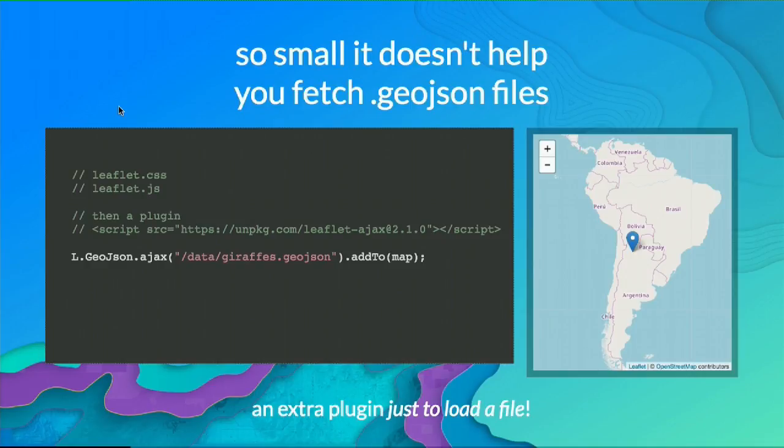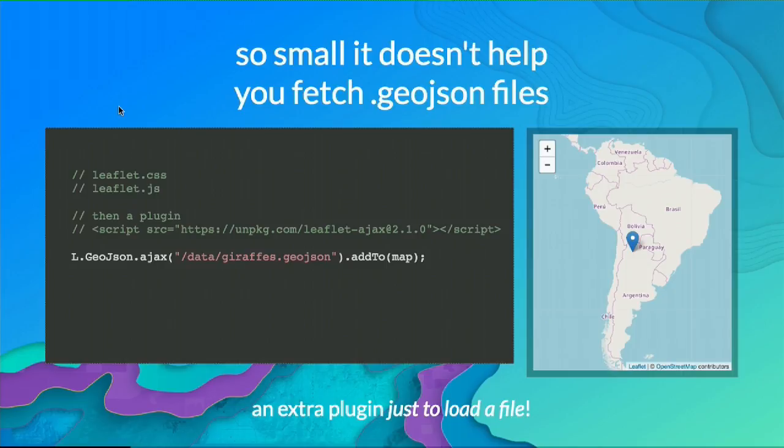but small also has a consequence in that you can't be small and do everything at the same time. So if you want to put some data in a Leaflet map, theoretically you're going to have to at least get some data somewhere somehow. GeoJSON is the standard currency in Leaflet. If you have just a flat file next to your HTML page that's got GeoJSON in it, and you want to fetch that, one would think you might just be able to fetch that with Leaflet. That doesn't seem like a real burden, but you can't.